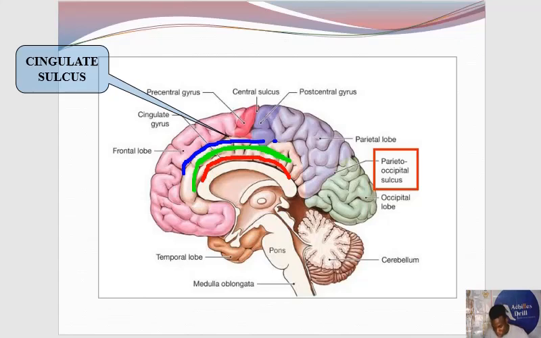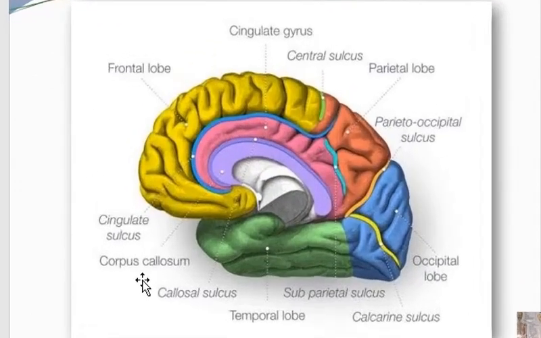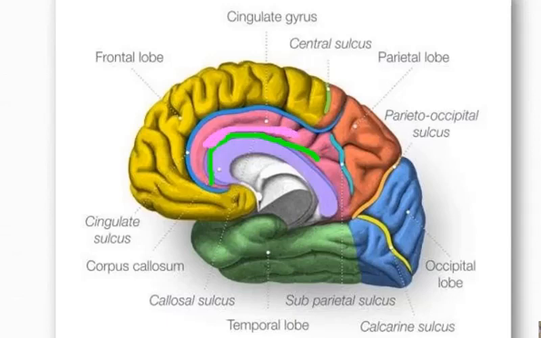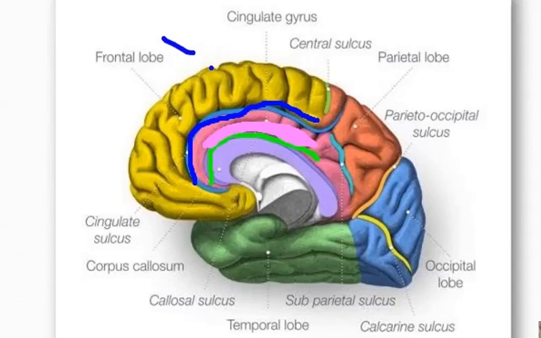I sense someone is confused — don't worry, let me walk you through this gradually. Take a look at this textbook picture, which shows the cingulate sulcus and gyrus more clearly. Starting with our landmark, the corpus callosum. Above it is the callosal sulcus — I'll use green for that. The gyrus above the callosal sulcus is the cingulate gyrus — I'll use pink. And above the cingulate gyrus is the cingulate sulcus — I'll use blue. The cingulate sulcus separates the cingulate gyrus from other parts of the frontal lobe.